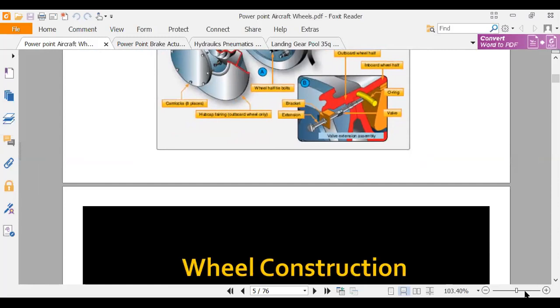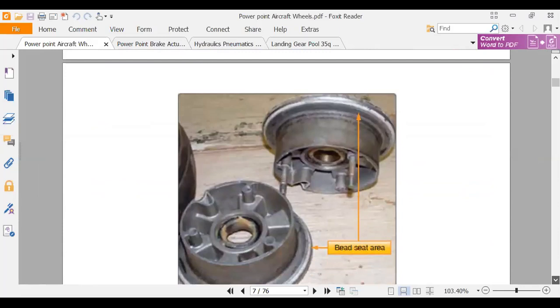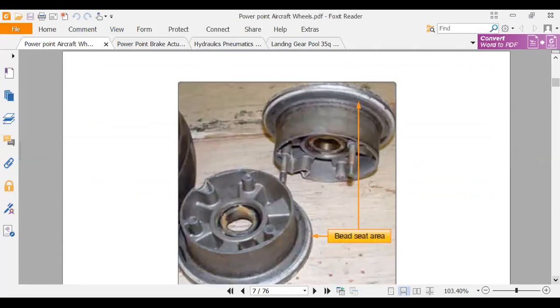Okay, so wheel construction. Here's a real one taken apart. The bead area, that's where the tire is going to ride on the wheel, and you can see the two halves. There are three bolts that hold it together. Now, just so happens, one of my airplanes, you see these three bolts? Well, there are two bolts, and this one bolt is just barely sticking through.